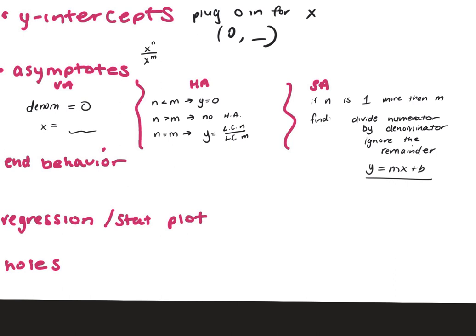Do we know if the exam is going to force us to use synthetic division? No. It just says find slant. It doesn't even tell you how. You have to know that. So remember that you can't use synthetic division if what you're dividing by has a square. If it was like x squared in the bottom, you can't use synthetic. Like if it was x to the third and x squared, you'd have to use long division. But if it's just linear, you can use either.